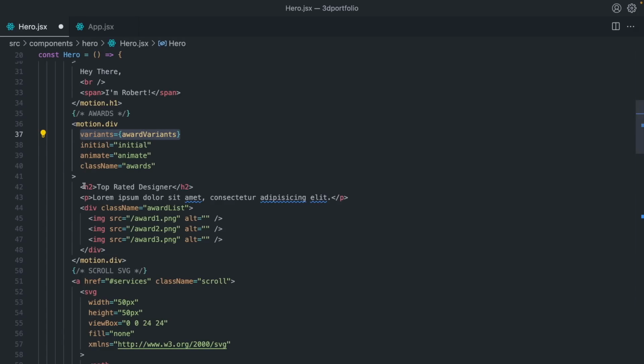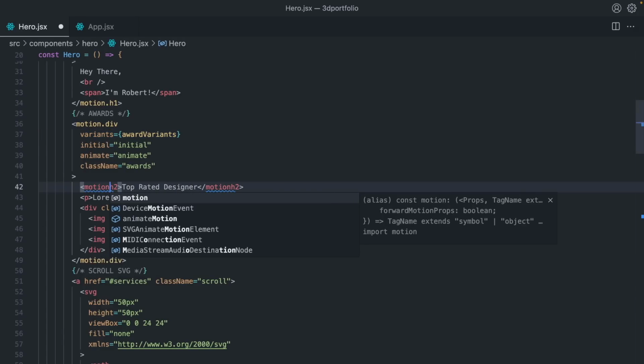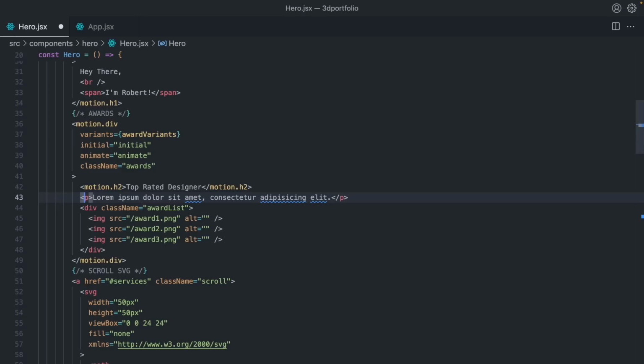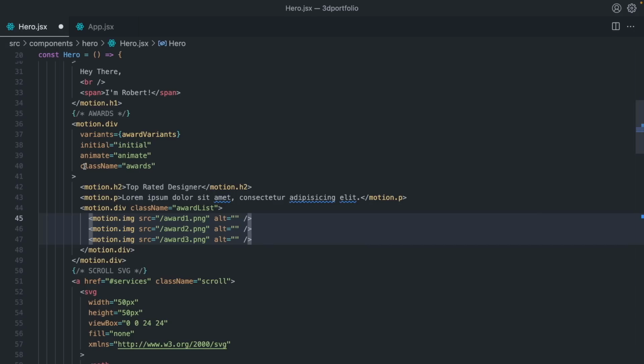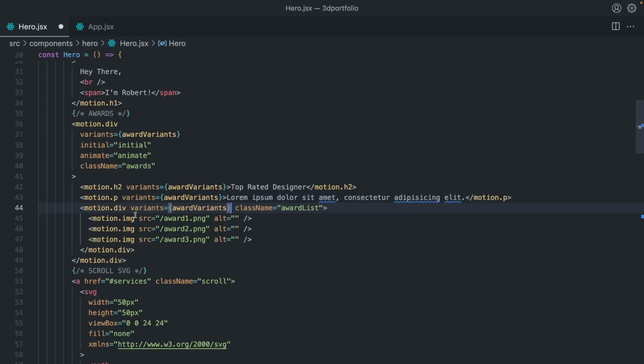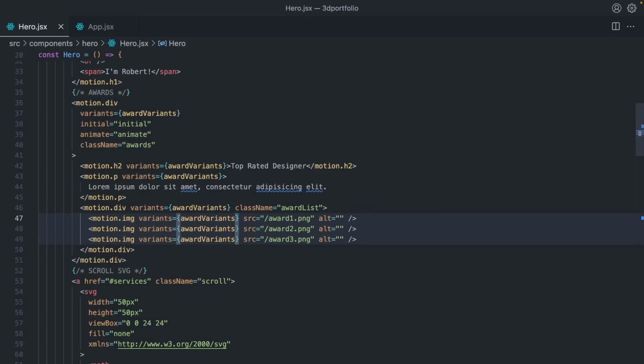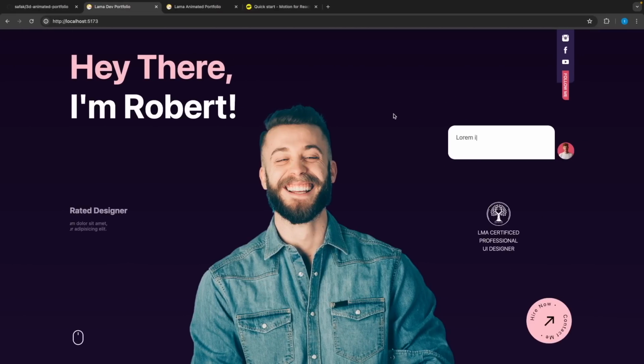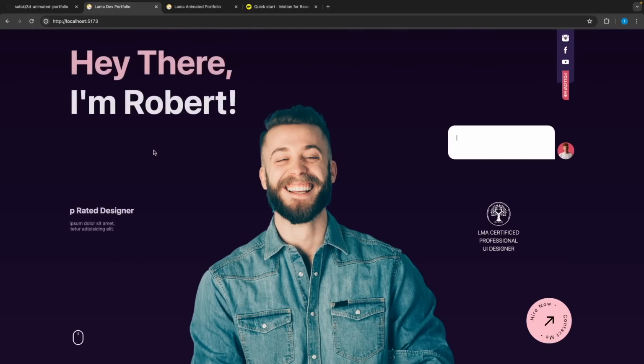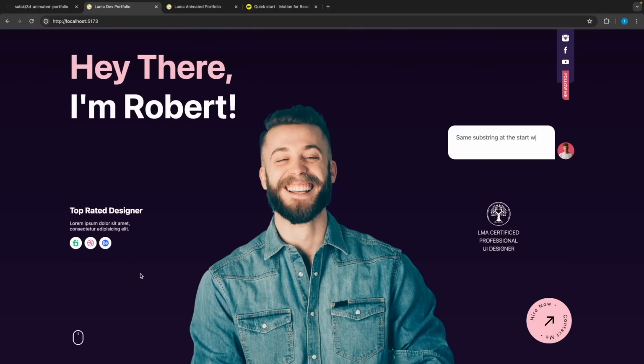But before, of course, I should use motion. Just like that, and after variants. Just like that. Let's see. And perfect. Let's see again. I'm gonna refresh. Okay, awesome.